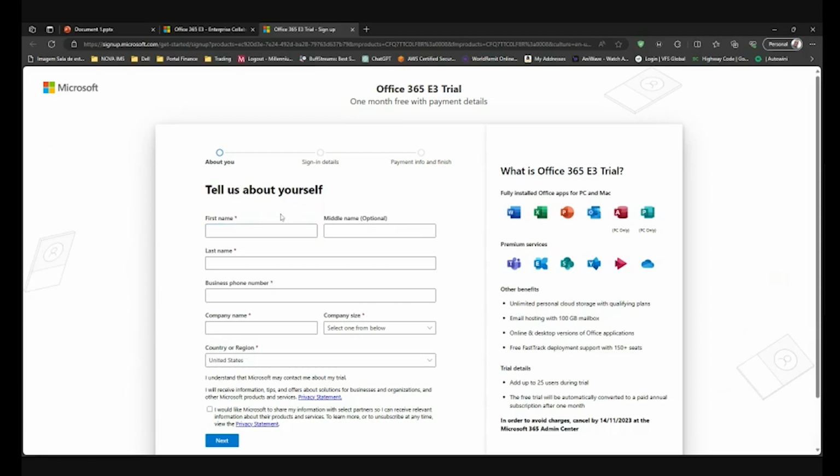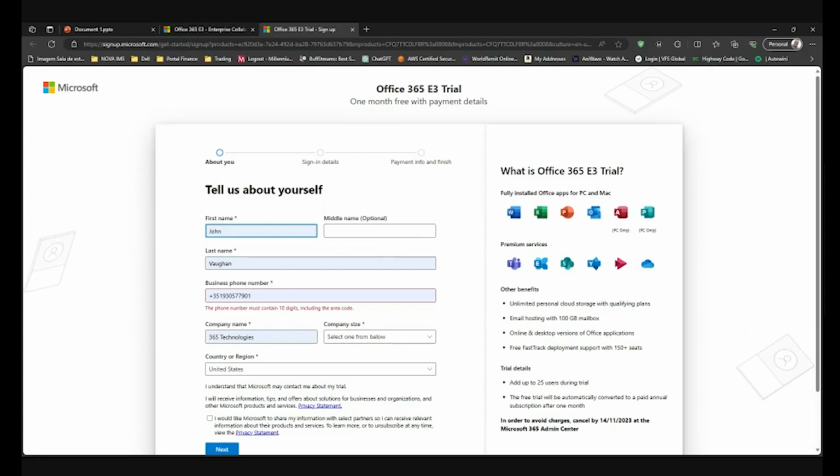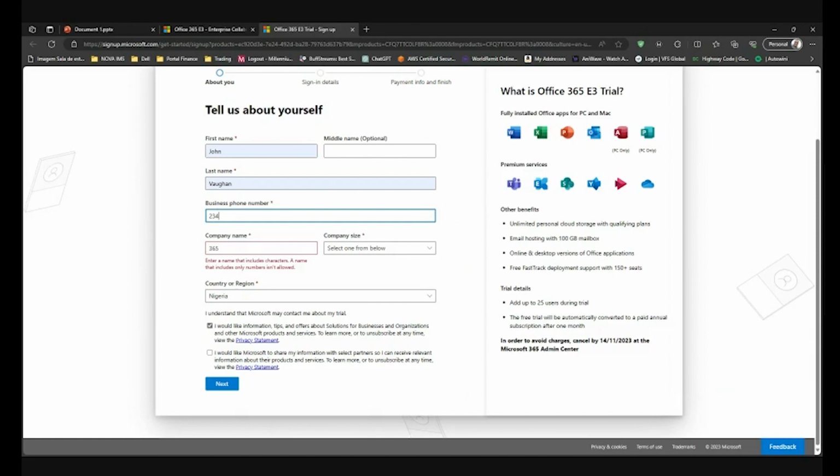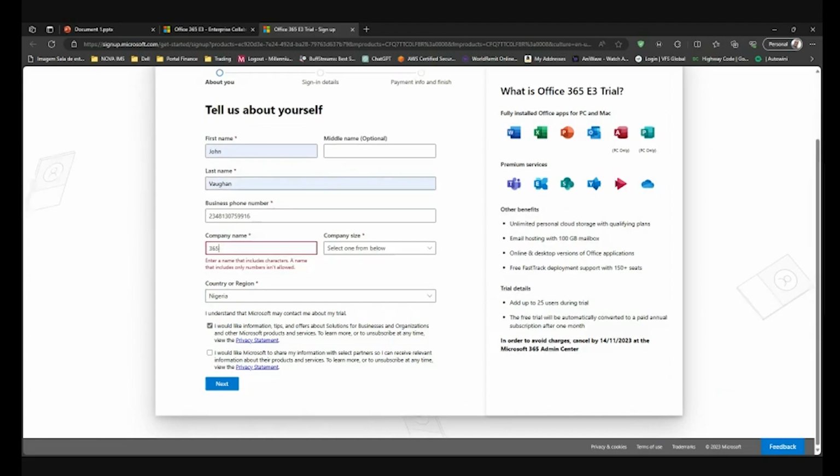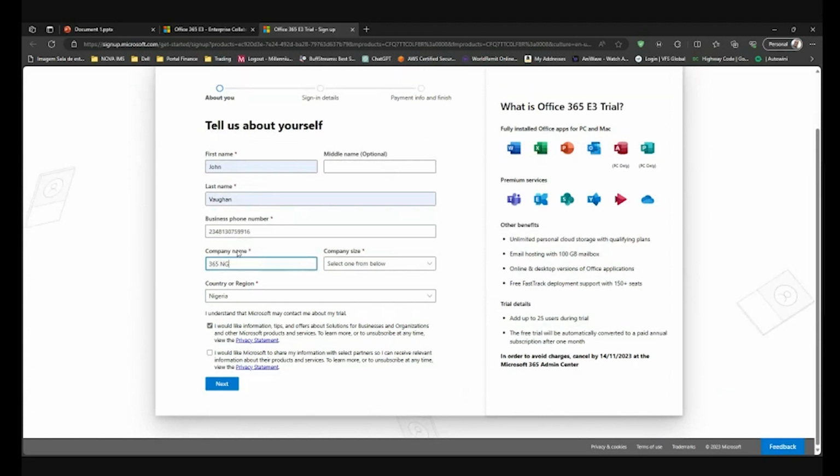and we can just enter details. You can either put a middle name or not. It's fine. It doesn't really matter. Okay, you could give your company any name that you want.